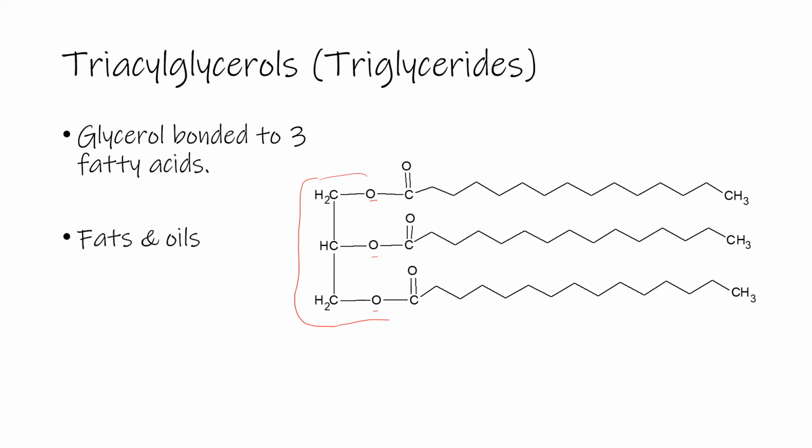As I mentioned, these are what we know as fats and oils. So fats come from animals, and they generally contain more saturated fatty acids. They have those straight chain fatty acids, more saturated. And they're mostly solids at room temperature. Whereas oils come from plants, and they generally contain more unsaturated fatty acids. Those are the ones, if you remember from the previous slide, that have the bend or the kink in them. And they are mostly liquids at room temperature. So fats are mostly solids, and the triacylglyceride that I have on the screen right here would be a fat.